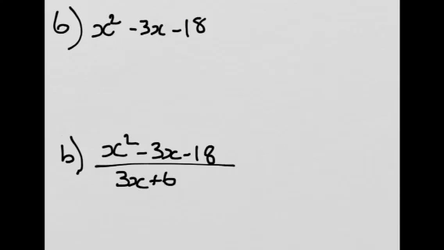In question 6 we're looking to factorise x squared minus 3x minus 10. So what we have here is a trinomial, and a trinomial is going to give us 2 brackets. At the side of your page we'll draw a wee table. At the start of our brackets we're going to have 1x and 1x.